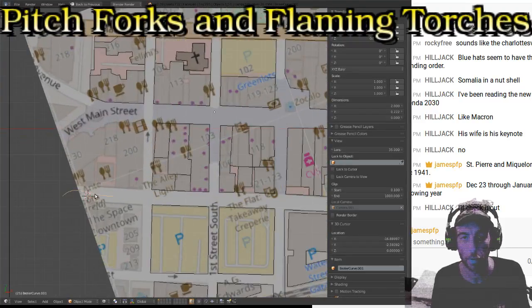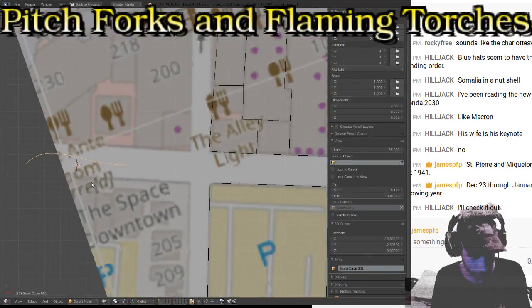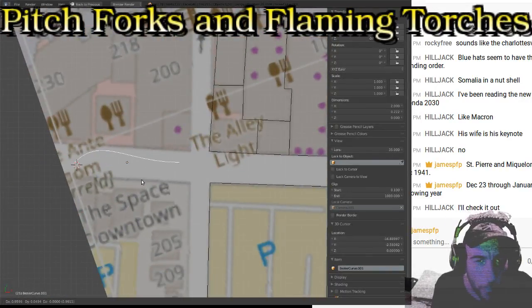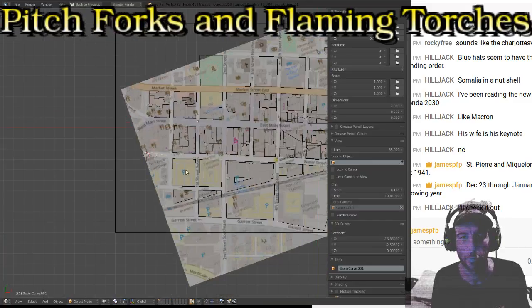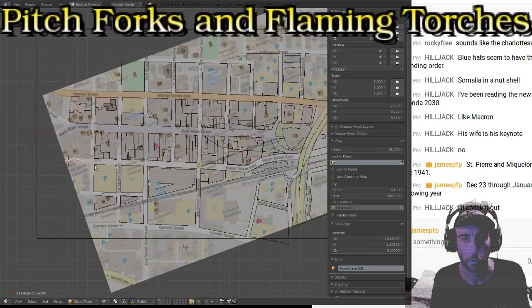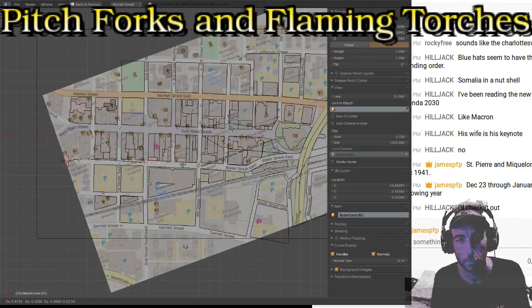Since we got two here at the beginning and the first part of the road is really straight, I'm going to grab it and lock it to the X. Put it pretty much on that point. Hit the tab key to get it in selection mode.